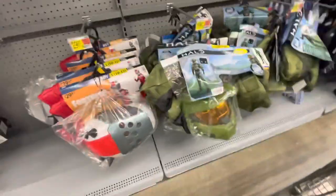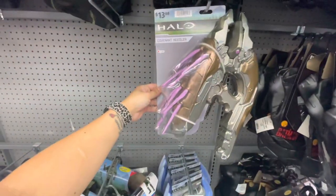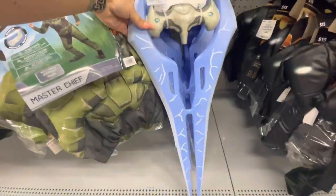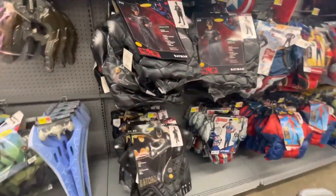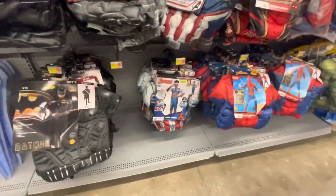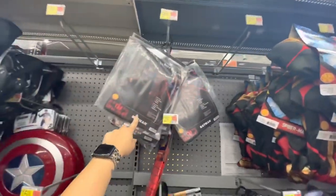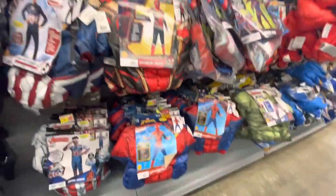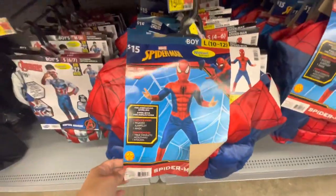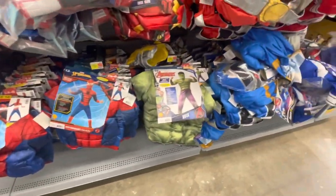More Fortnite, here's some Halo — more Halo, here's Black Adam, a Halo Covenant Needler, more Halo accessories. Then we've got the Marvel superhero section: Batman at the top, more Batman, Captain America, Spider-Man, Captain America's shield, a bag costume of Batman, more Spider-Man. There are lots of different Spider-Man versions — this one, this version, another version.